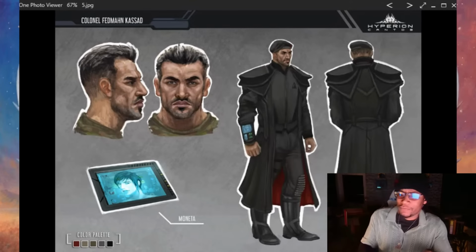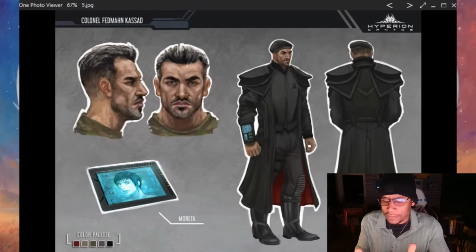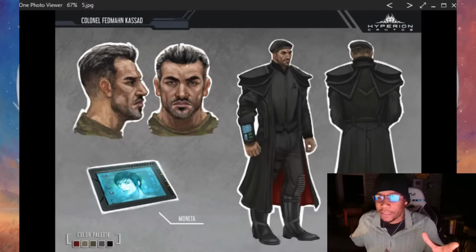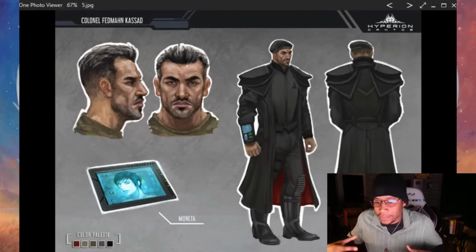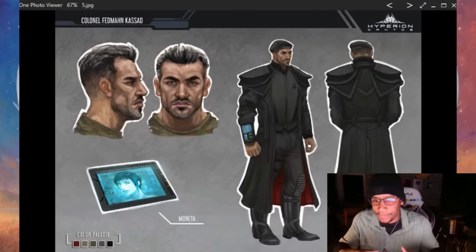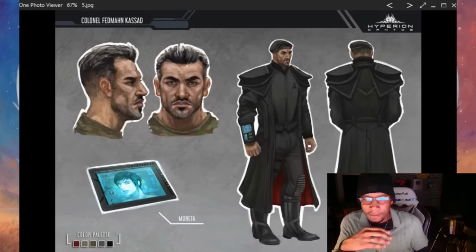Well, before I even get to that, the big part about Kassad's story, right? When we're first introduced to Kassad, he's in a training simulation. And within this simulation, he encounters this woman that appears out of nowhere called Moneta. Moneta appears several times throughout Kassad's story, and he doesn't know where she's coming from or where she's from. But she appears to have this very advanced, futuristic technology. Who is this Moneta woman? How is she appearing to him in this simulation, and how is she appearing to him all the time, right?